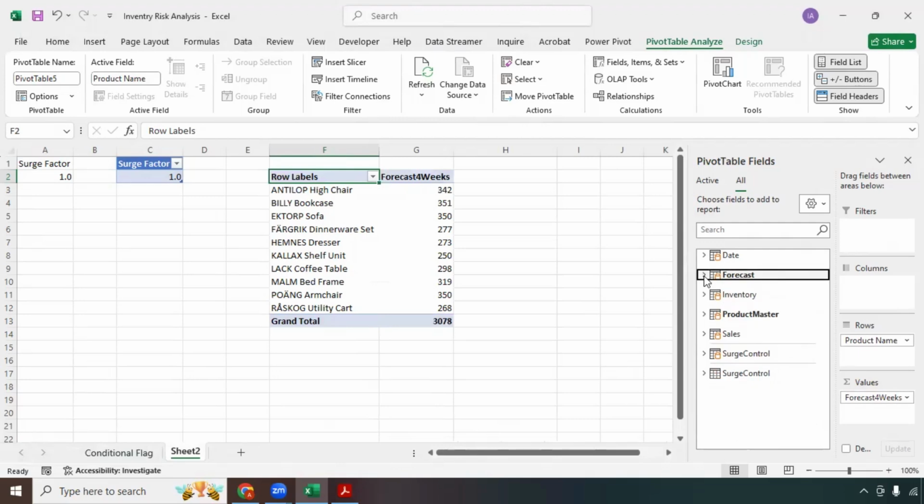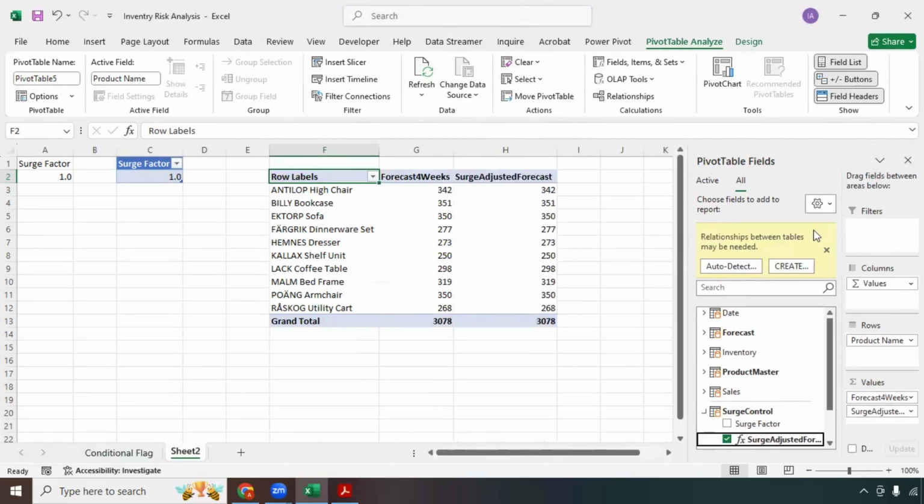We also want to insert the surge adjusted forecast that we created, right? That will be under our surge control. We pick it and drop it in values, okay? The reason you see this flag here is because remember when we created our model earlier, we did not include the new surge factor table. We did not include it. That is why you're seeing that there is no relationship, and relationship may be needed.